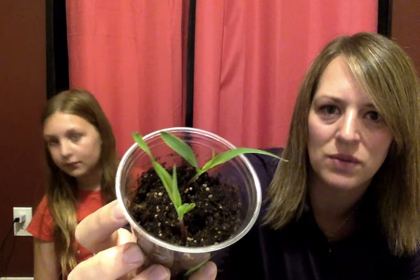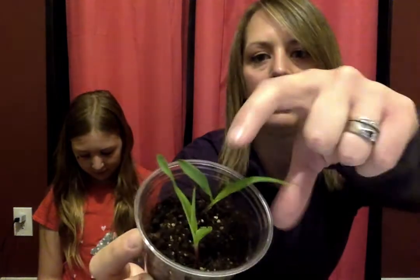Now, we've had a lot of growth out of our other 2 plants this week, didn't we? Yes. All right. Should we do popcorn? Sure. This is what our popcorn looks like this week. You can see we've got 2 of the 3 popcorn kernels sprouted. And it is growing really tall. This is our tallest one so far. These are really neat looking leaves on this one. And you can see there are new leaves starting to sprout from the inside right in here. So we'll see what happens to those as it continues to grow over the next couple weeks.